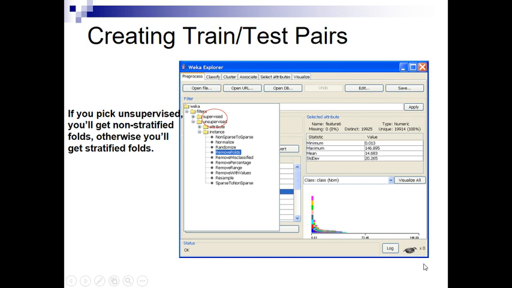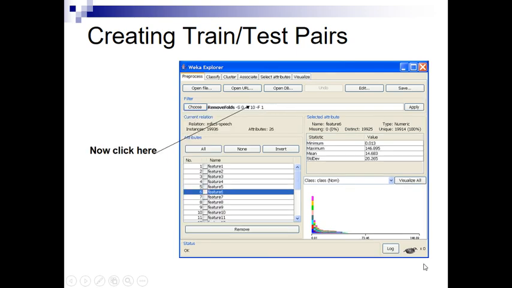In the unsupervised version, we preserve the ordering from the original set. So each one of our segments is just an ordered segment of data, and things that are close in the original file will be within the same fold.